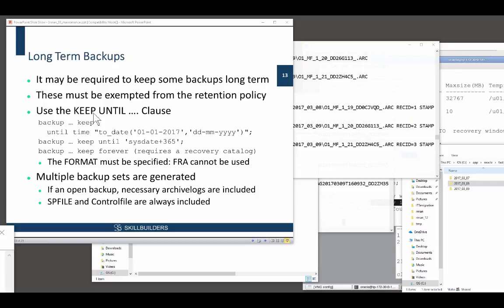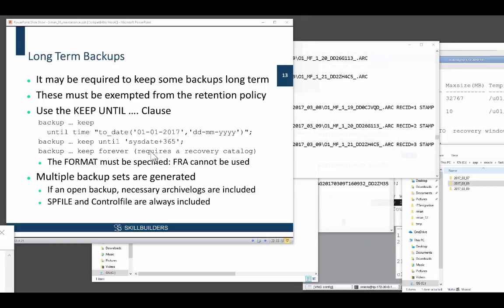Now, there are a few anomalies. The format command must be specified. You can't use the FRA. If you were to say back up the database, keep for a year, it will be cluttering up the FRA for a year, which would cause you serious problems. So you must specify where the format should go, where the backup should go. So this is long-term backups.